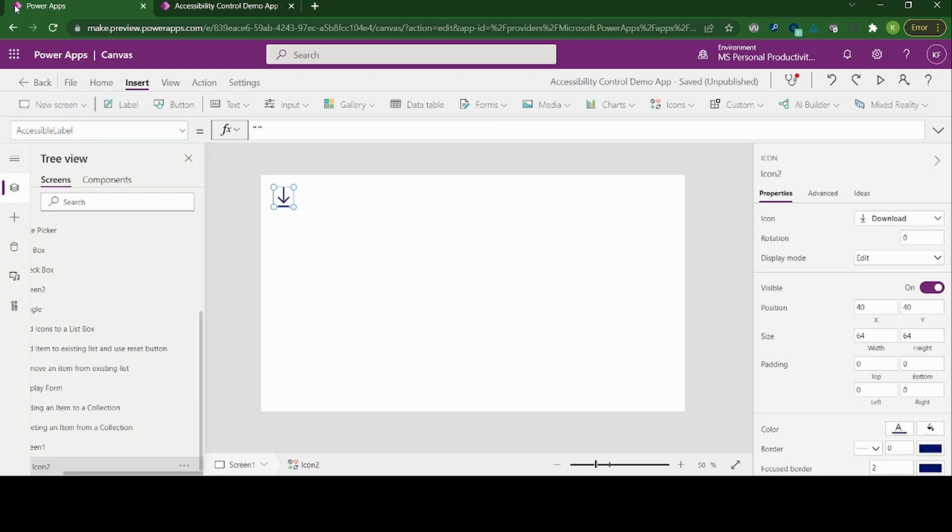Browse available functions button. Current parameter alert. Formula watch view available. Again, that note about how you use this control. Right now the accessible label is just quote, blank, quote. But I've aligned myself in between them, and I'm going to put a name, and I'm going to just put download in this case.